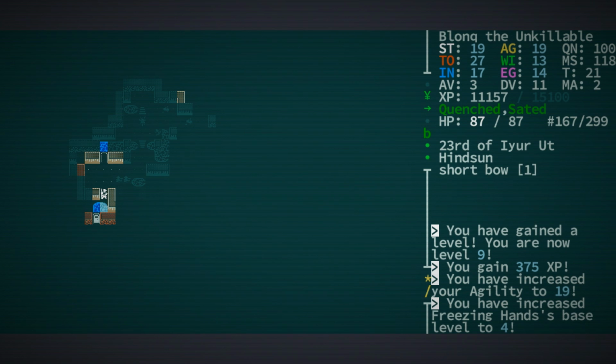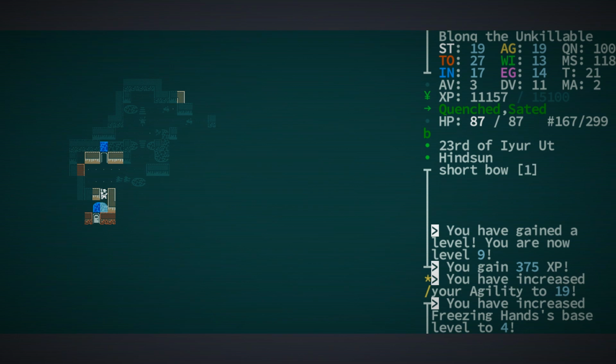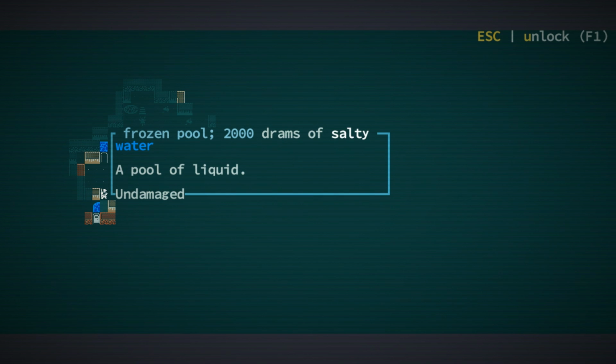So here we are descending into the Tushan Charm Quadrangle. We have a quest to discover in here the historical relic Prismica, the prismatic ruin. Prismica at Prismatic Ruin, which is where we are. Seeing as it's a historical relic and we're trying to recover it, I'm not entirely sure whether that means we have to defeat an enemy or if we just have to locate it somewhere. I honestly do not know.